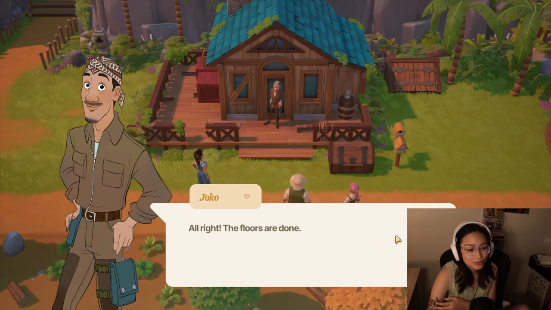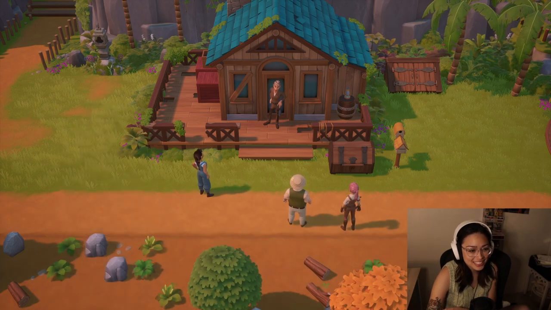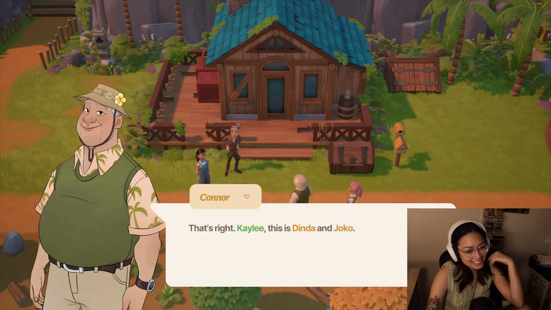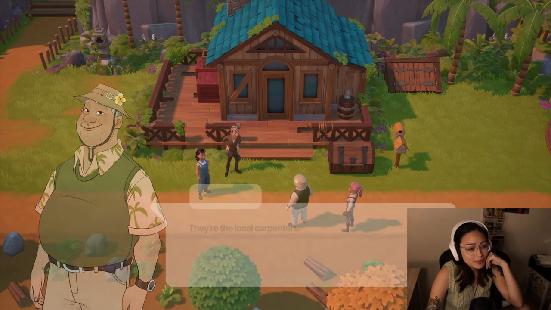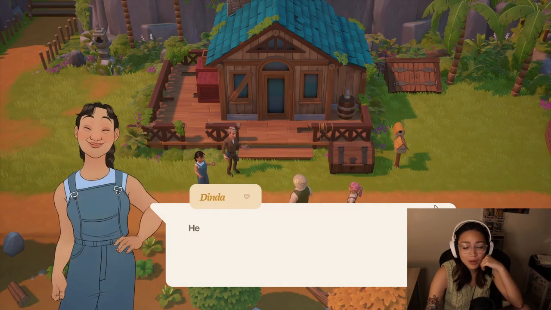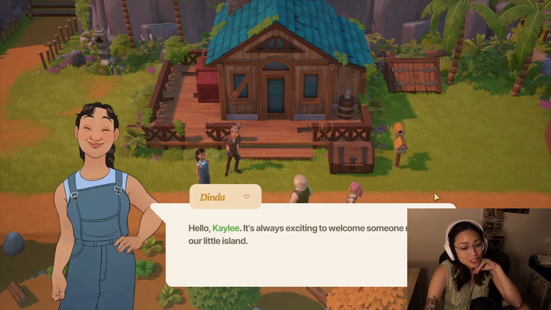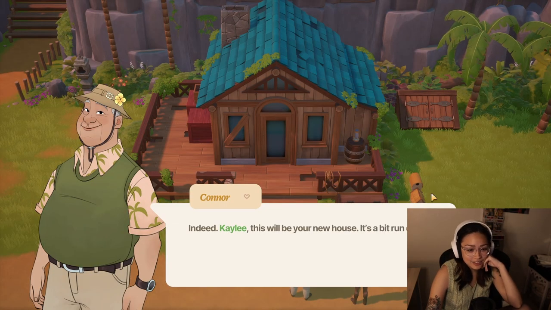All right, the floors are done. Oh my, what a coincidence. We've just finished patching things up here. Is this the new farmer? That's right. Kaylee, this is Dinda and Joko. They're the local carpenters. Nice to meet you, Kaylee. I hope I'm saying their names right. I have no idea. Hello, Kaylee. It's always exciting to welcome someone new to our little island. Indeed, Kaylee, this will be your new house.